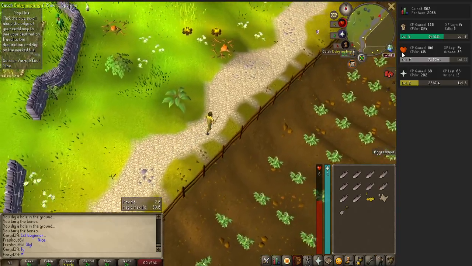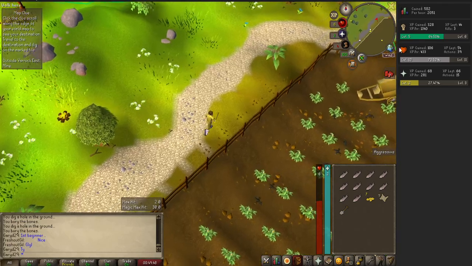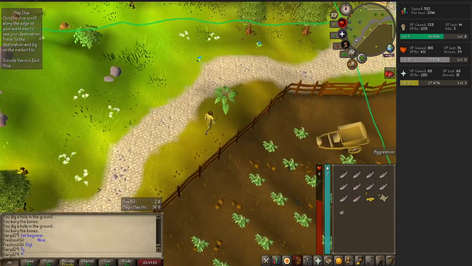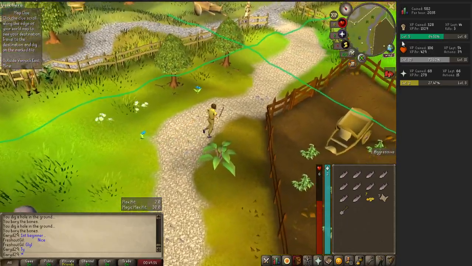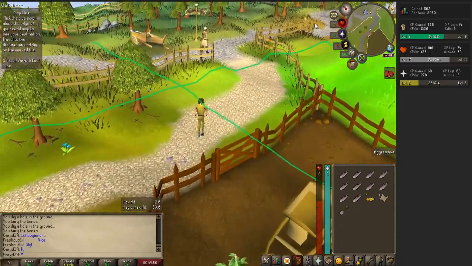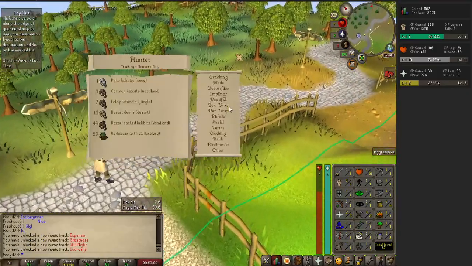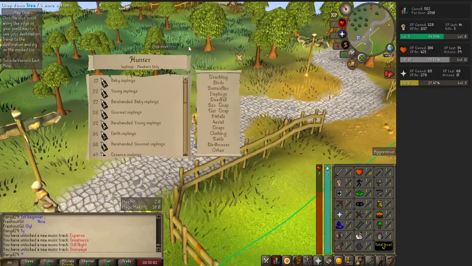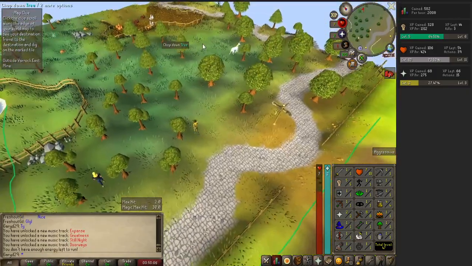When I'm up here, I might go and quickly do the museum while I'm up here. If a step takes me further away, I'll quickly do the museum. I'll get that done, so that'll be Slayer and Hunter done. Slayer and Hunter, implings. I can't do implings until 17, right. That's fine.